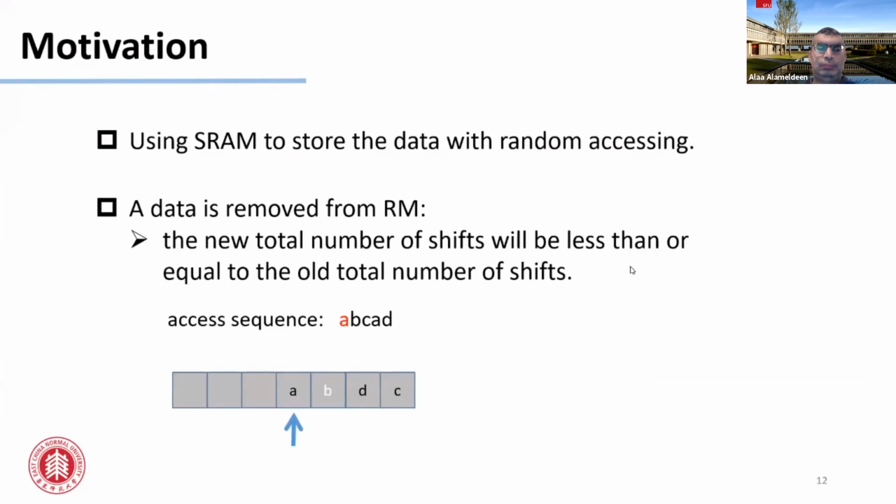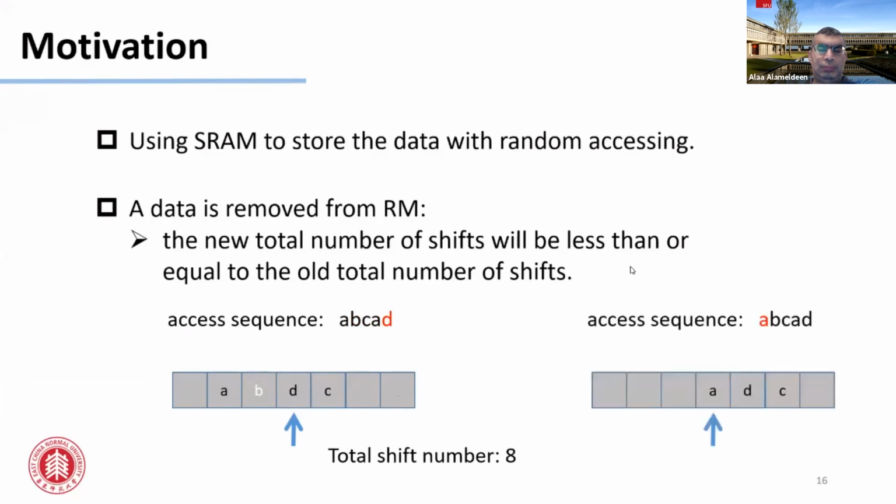Now, we use an example to illustrate the above theorem. Assume that data B is placed on SRAM and the position of other data remains unchanged. The first data to be accessed is A. There is no shift. The second data to be accessed is B. There are still no shifts, because B is placed on SRAM, so shifts are not needed. 3 shifts. 3 shifts. 2 shifts. The total shift number is still 8. But if the subsequent data of B is moved forward, the gap will be filled. We can see the shift of data changes like this. The total shift number is 5.